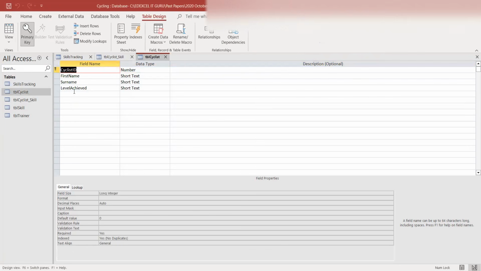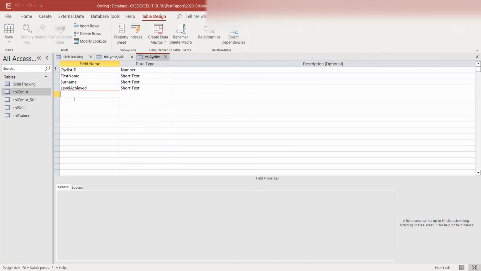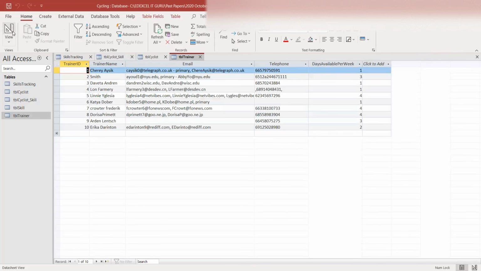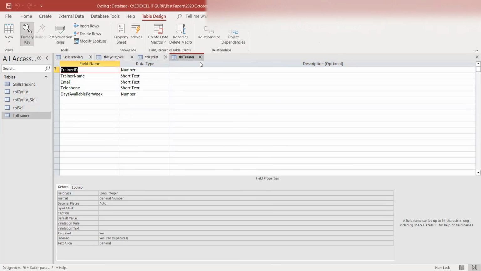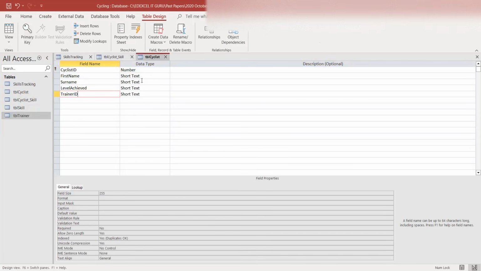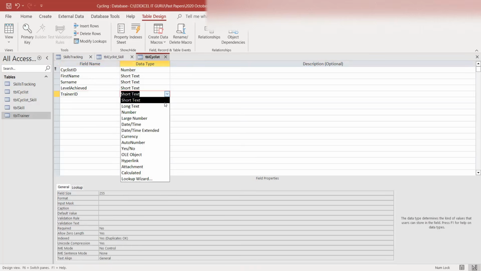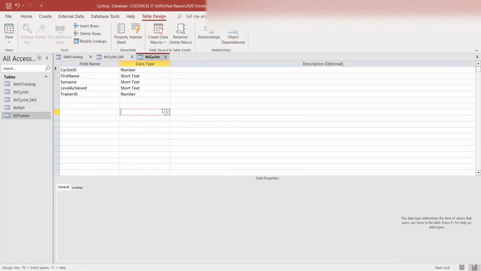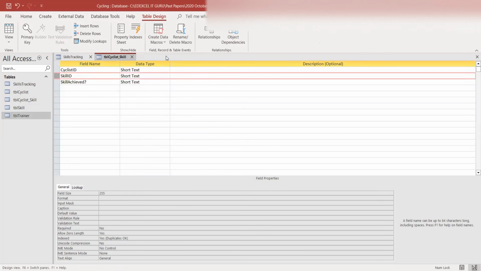So go to design view and I'll add trainer ID. And according to the table that they've given us, trainer ID is a number. So I'll change this to number as well. Like that. Okay. So Control S, save it and close the table.